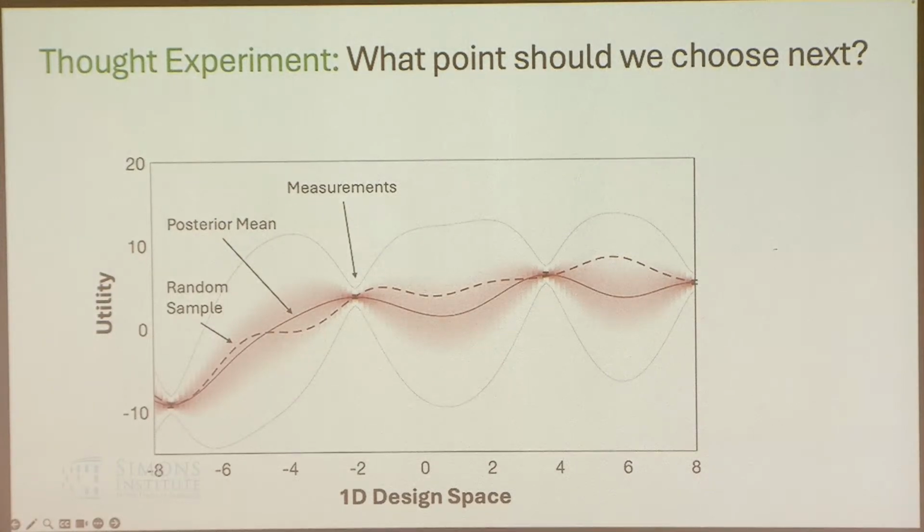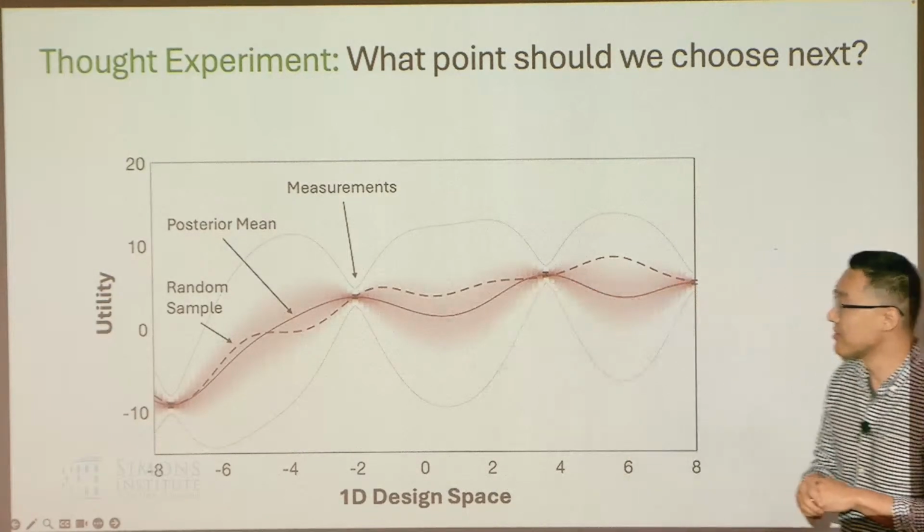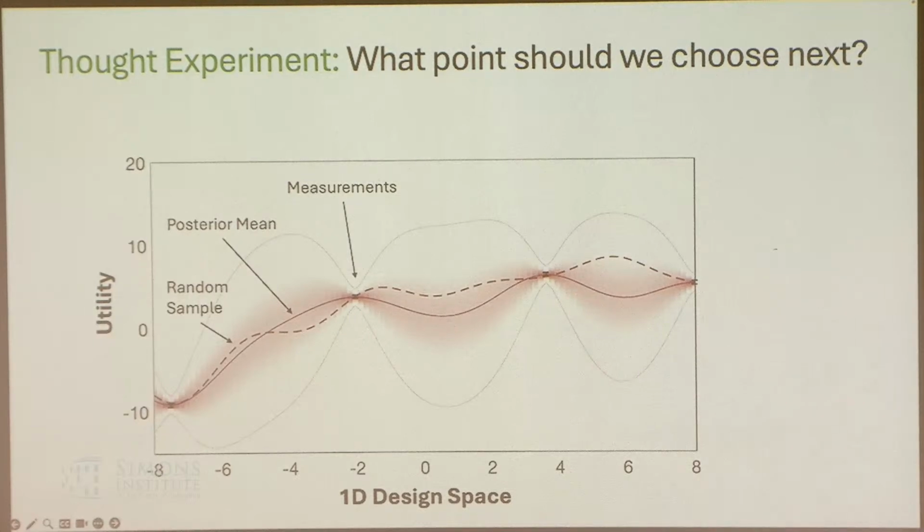And we've made in this example 4 measurements. Those are these four black points. And we're going to be Bayesian in this example. So after making those 4 observations, we have a posterior distribution of what we think the true utility function is. And what I'm visualizing here is the posterior mean. That's the solid red line. And the shaded region with the 2 upper and lower red lines is a 95% confidence interval, if you will. If we're truly Bayesian, we can also draw a sample from this posterior distribution of what a possible utility function might look like, and that's the dotted red line, okay?